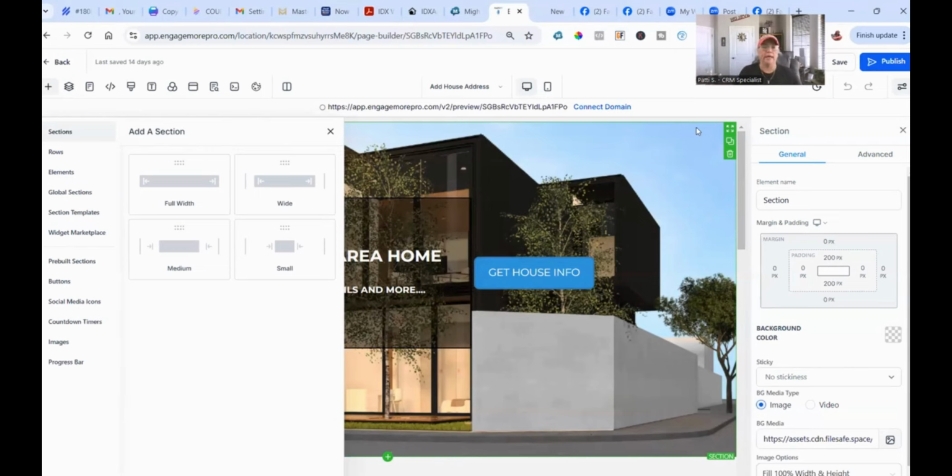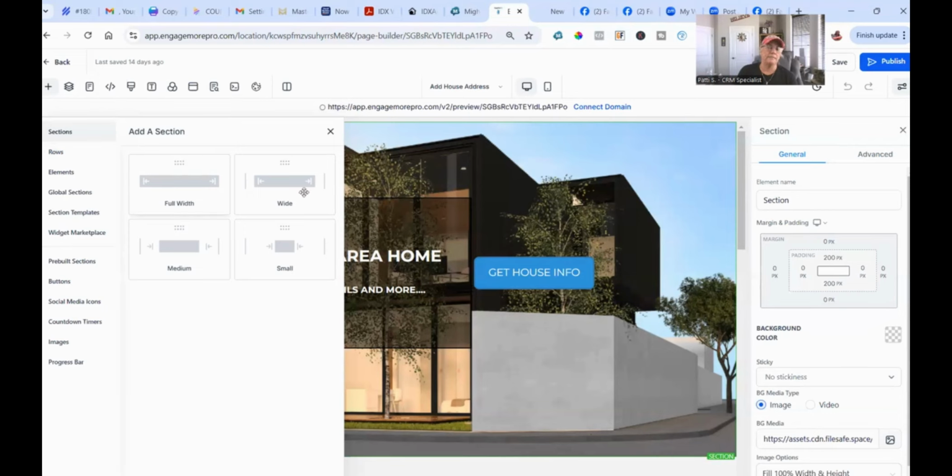It's big and wide. And so if you ever want to change an image on here, the ideal size for that is about 1980 by 1020. I think it is. Yeah, I think it's 1920 by 1080. Sorry. 1920 by 1080 pixels. So if you want to take your images and put them into Canva, you can create your image the size you need it. Okay, so put that in here.